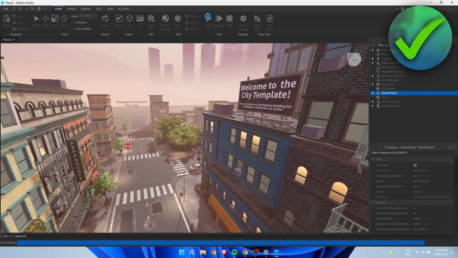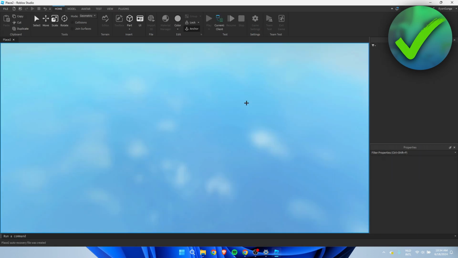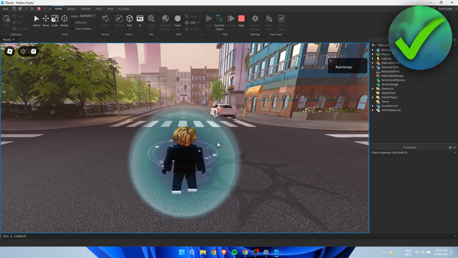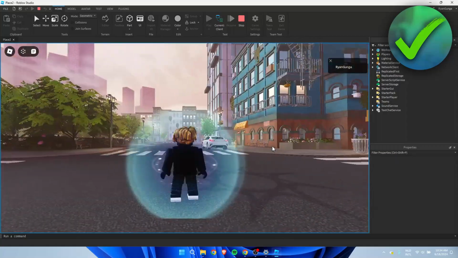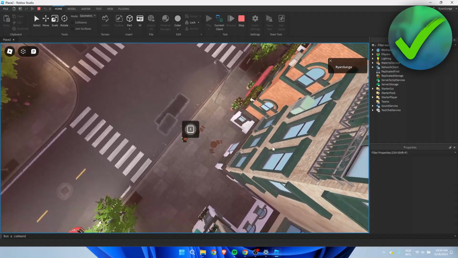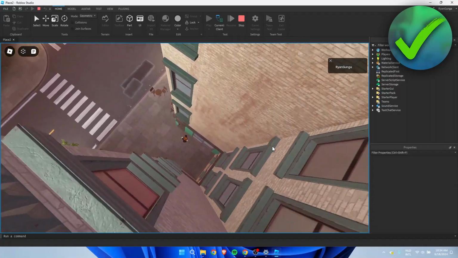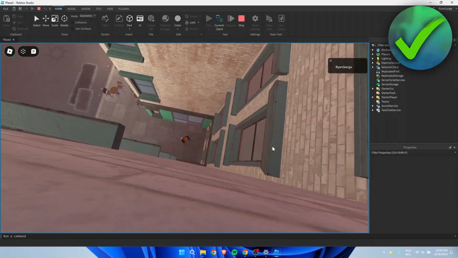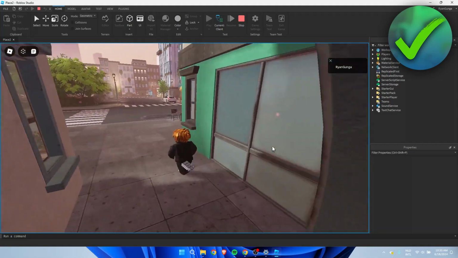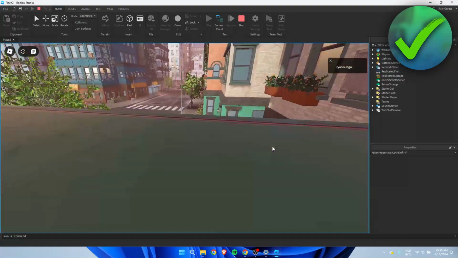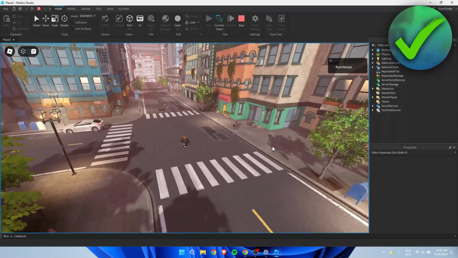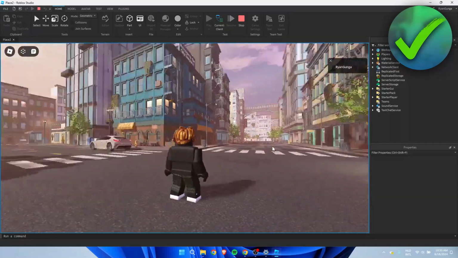Then we can go to play, and now the game will start again. And now when I zoom in, this is the furthest I can zoom in. And if I zoom out, this is the furthest that I can zoom out. Now if I, for example, go to this building, we could not really look over this building anymore. So let's say this were to be a wall in your game to block people from going outside of the map, for example, then that is the max distance. So I'm currently zoomed all the way out, and this is pretty much it. And now I'm zooming all the way in.